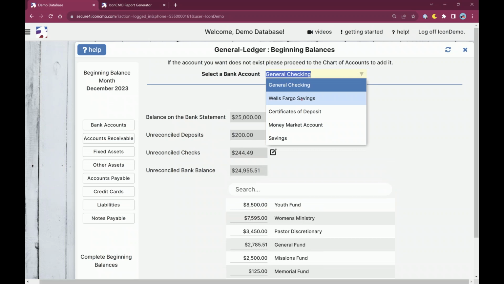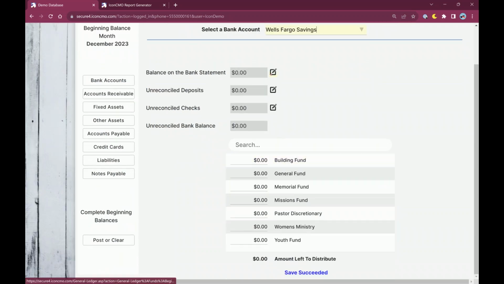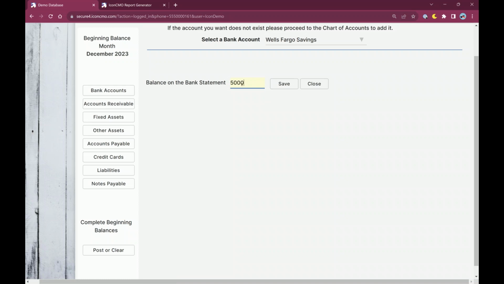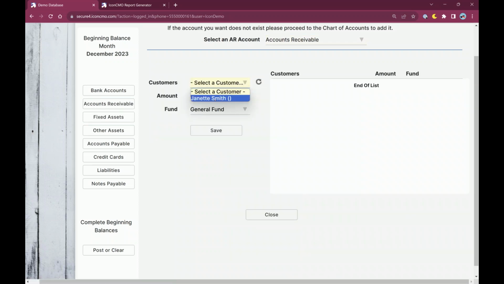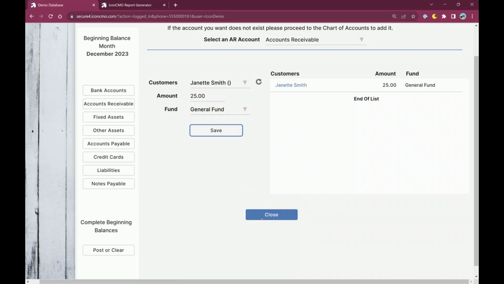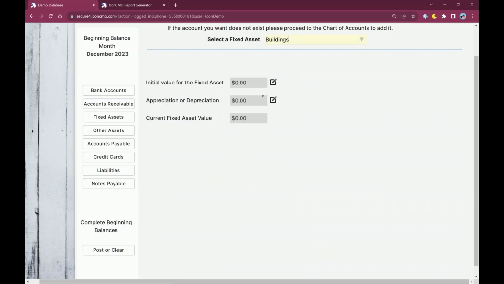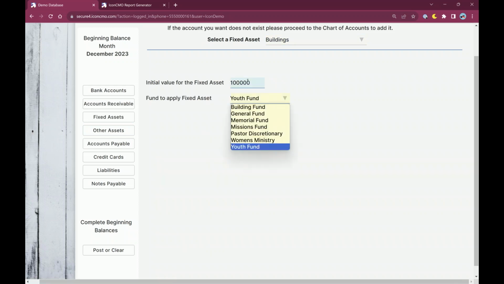Let's go ahead, I just want to show you with the multiple bank accounts what that's going to look like. I'm going to do 3,000 in my general, and I'm just going to do 2,000 in my memorial. Accounts receivable, I'll put one in here just so we can see what that looks like. Trying to get you a couple in for each of these so you have an idea of what these are going to look like on that statement of financial position.